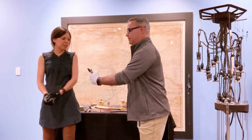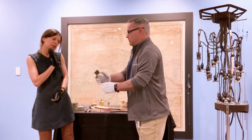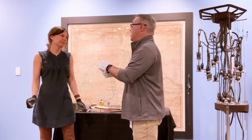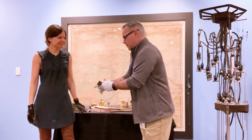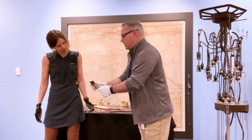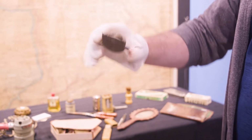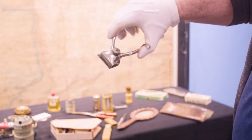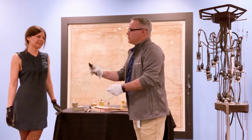C'est ça, c'est manuel celui-là. So this would have been la barbe, les cheveux. Both, yeah. Whatever you were going to shave down without wanting to shave with a razor, it left enough stubble. You could feel that there's a thumb hole there and a place for the other finger. Quite often they would take a comb to a certain height and just go across it, because you didn't have electric shears. So they were manual like that.